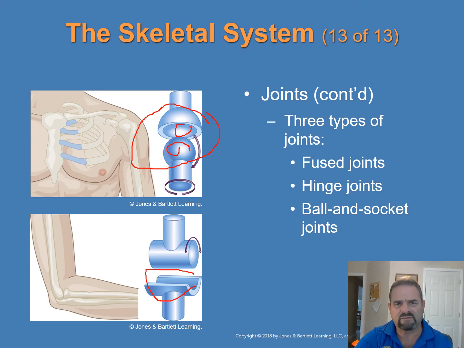Now, the other joints that you see here in this area are fused. Those are fused joints. That's for your rib sections, where your ribs are connected to your sternum, because most of this is just cartilage. So it is a joint, but it's fused. This ball and socket would be an example of what's in the humerus, where it comes into the socket of the sternoclavicular area in the shoulder girdle.